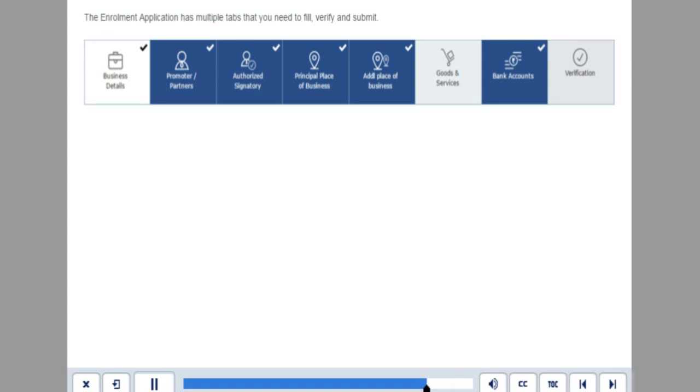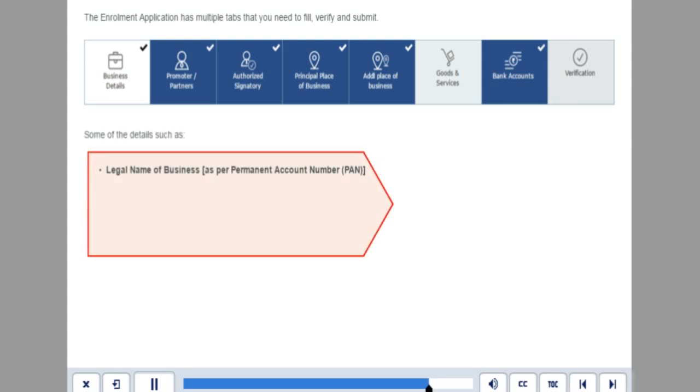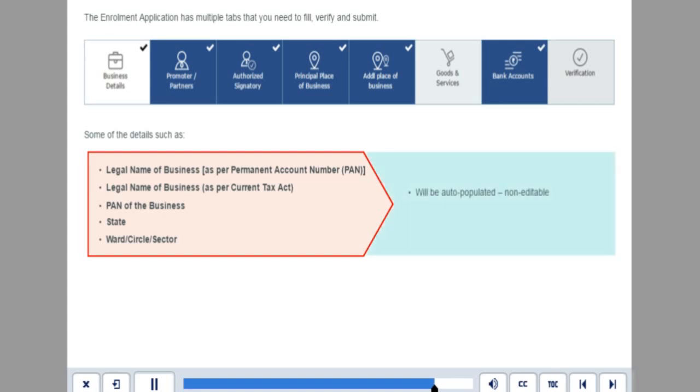However, when you fill the enrollment application, some of the details such as legal name of business as per permanent account number (PAN), legal name of business as per current tax act, PAN of the business, state, and ward, circle, sector will be auto-populated. You will not be able to edit these details. These details have been migrated from the state VAT system.